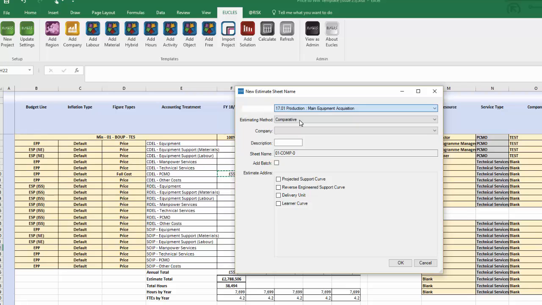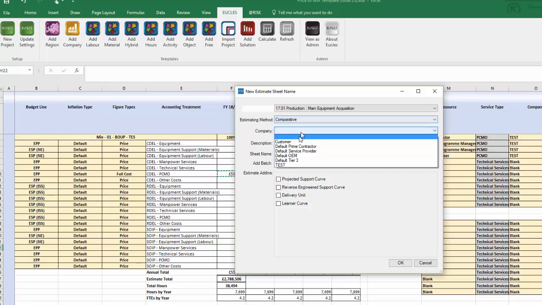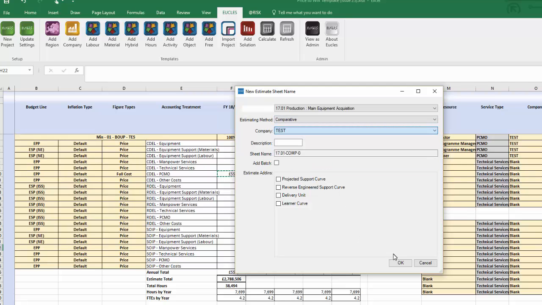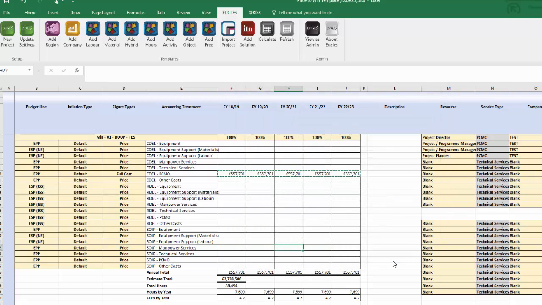Sometimes you're going to have a piece of information where someone will say to you, hey, we're buying this product from someone else and it's costing this. But what does that actually mean in terms of a final price that you're going to sell to a customer at? Well, actually, Eucles will tell you that. All you have to put in is that price that you're buying in that material for.